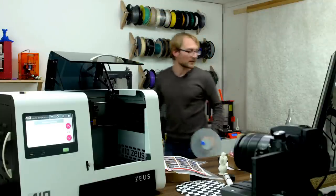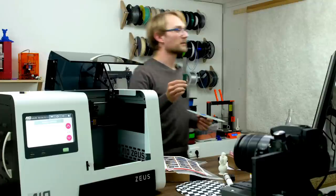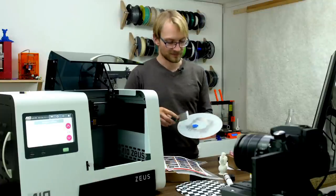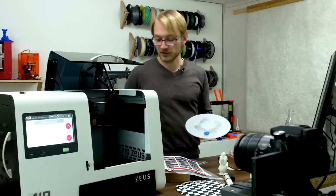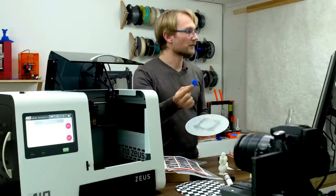Where did I put it? To the tool that was included with the Atom 3D printer, which is a sharp, they call it a leather knife, but I don't think this is an actual knife. It looks like a chisel sort of, and this one is sharp actually. Should we sharpen this one? And with this one, parts just pop off like that. So there we go, there's our first print.